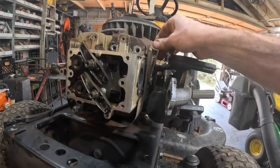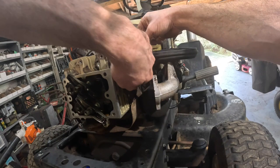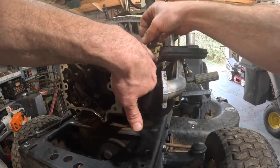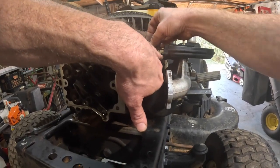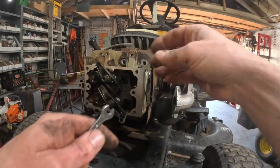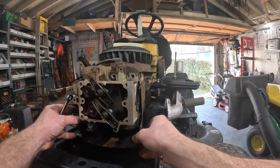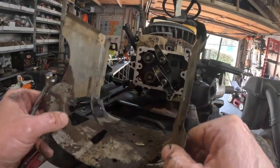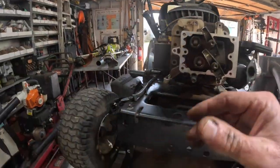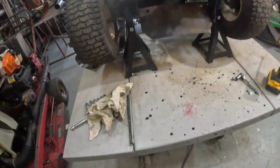And that little black wire going to that, that's the ground for the fuel solenoid. I'm gonna leave that hanging on that wire right there. Get the shroud out of there. All right, see that little screw was right there. You got about that much room to work on that thing. Okay, we got all the bolts out of the head.